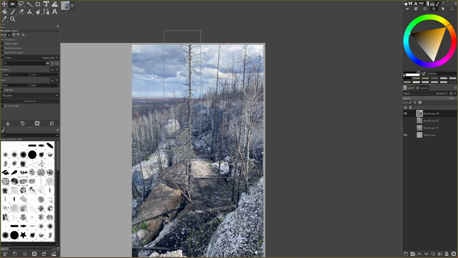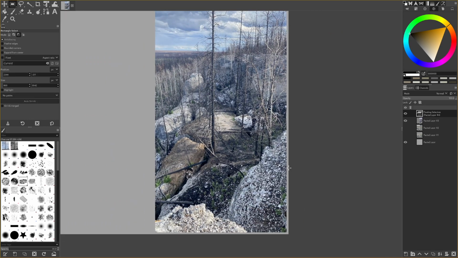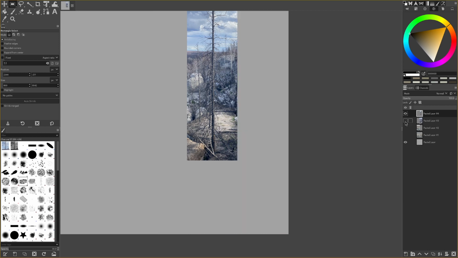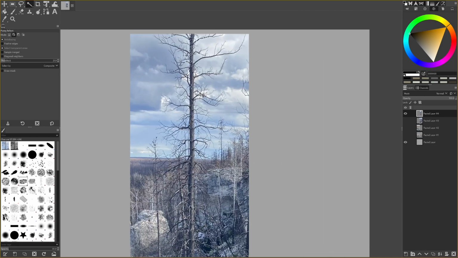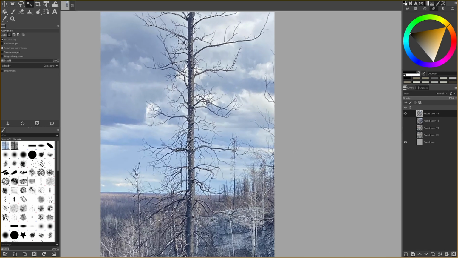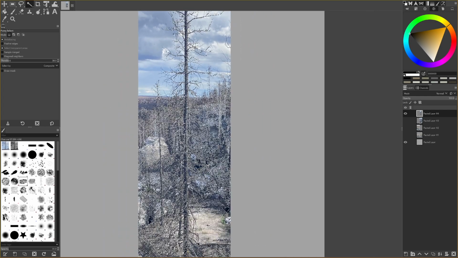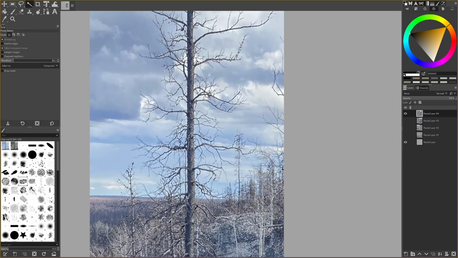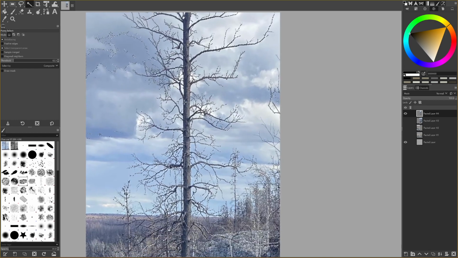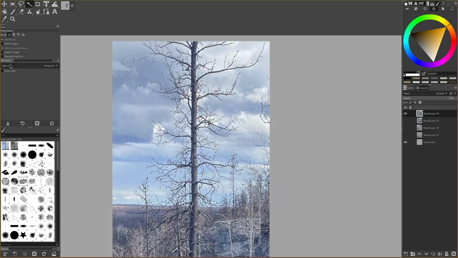I think what I'm going to do is first take it out, then try the upper part. That's kind of easy because it's got the clouds here. Up here I could probably up the threshold a little bit actually. Oh gosh. Let's try upping that a little bit more and see what happens here. That worked pretty good for getting all the little twigs and branches though.